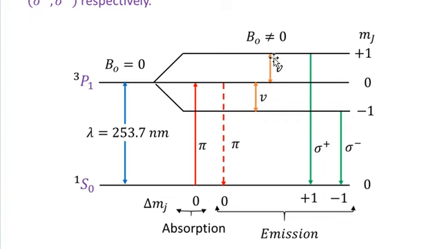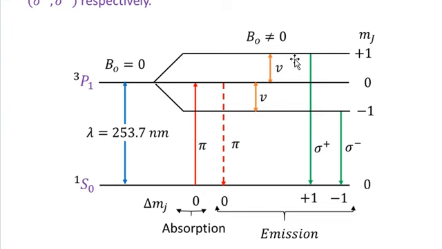Now you see that I have shown this frequency nu there. The separation between the other mj levels with respect to the central level, in terms of energy, is given by h nu. So if you provide additional energy through the magnetic field B1, then you can excite the mj level from mj equal to 0 to mj equal to plus 1, because the magnetic field B1 will provide you the quanta of energy in the microwave region, and this quanta of energy is given by h nu.